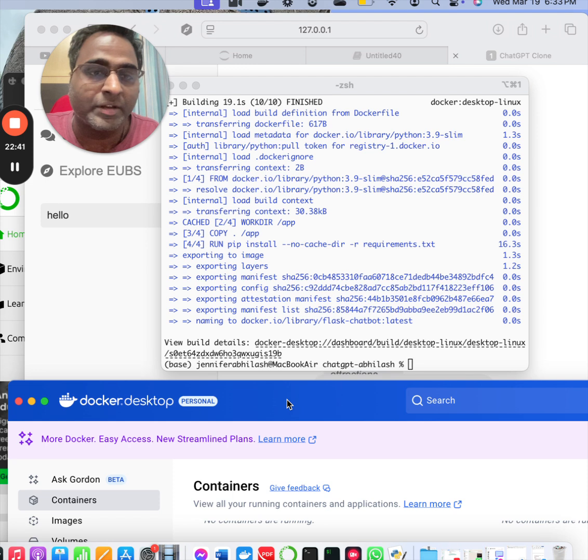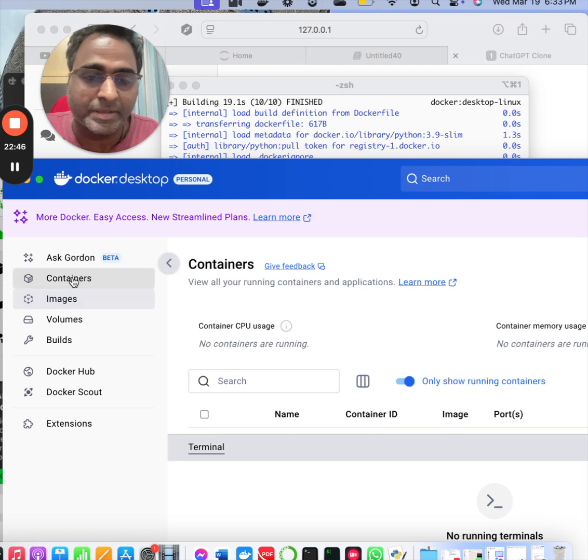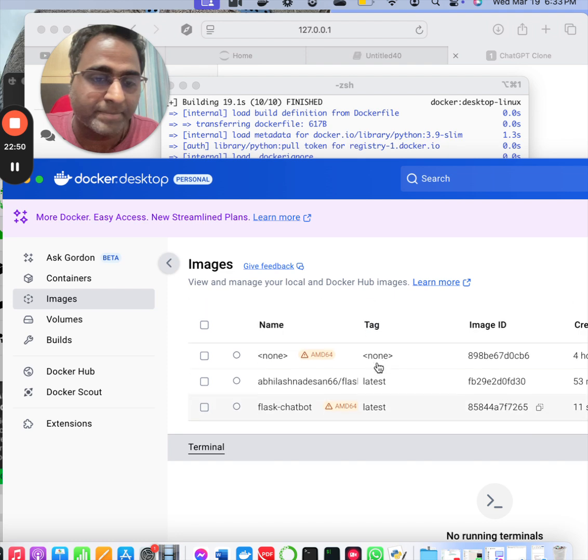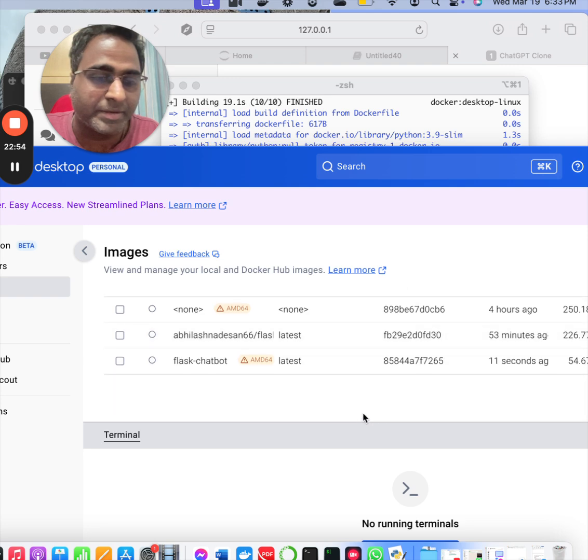Yep, now the Docker image has been built, so you will see it here. See, there is already an image built, 11 seconds ago.